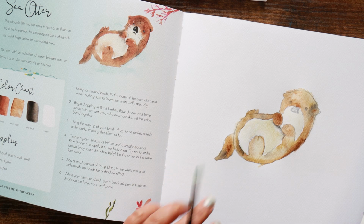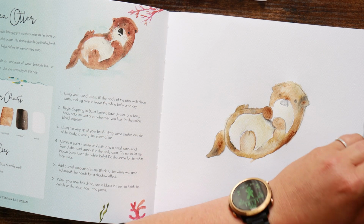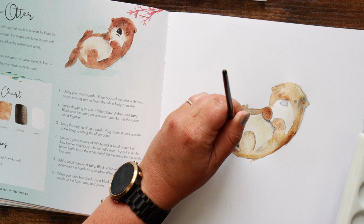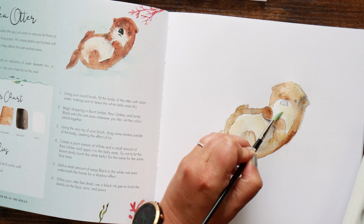I feel like I need some more umber in here. He looks like, compared to my reference photo here, I feel like this needs a bit more. Yeah, there we go. That's a bit more like it. And maybe he needs a bit more colour in there.